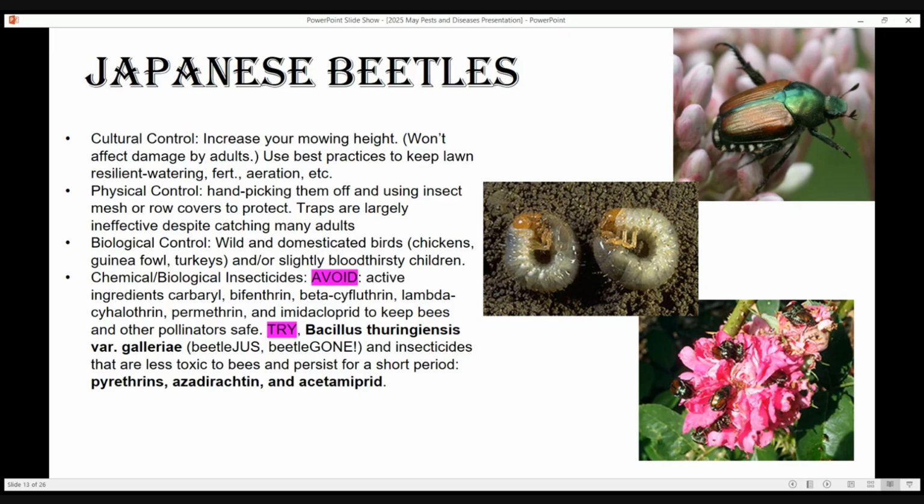I don't know if anyone's ever used these, but growing up, we always had them in our yard. Are they still the yellow bags? You talk about just the most offensive thing you've ever seen. It's a huge bag of Japanese beetles. I can't believe they're not effective because it was a huge bag of beetles. I was like, it has to help, but.